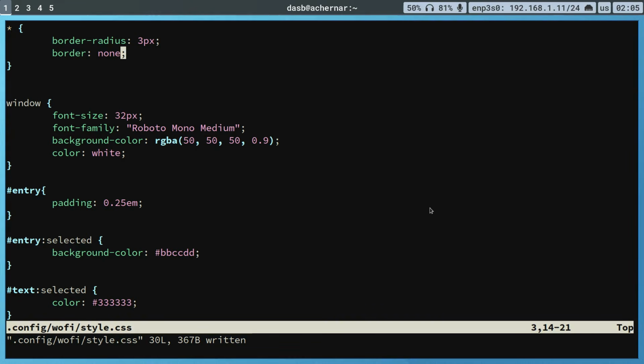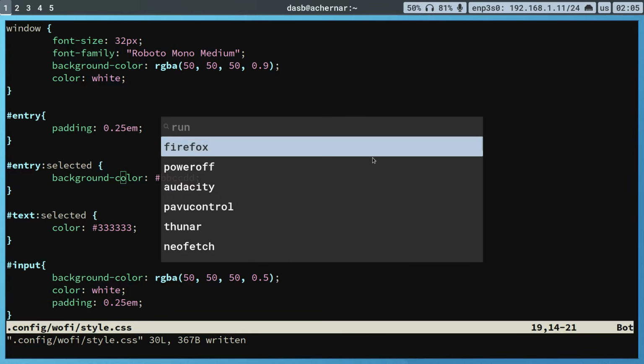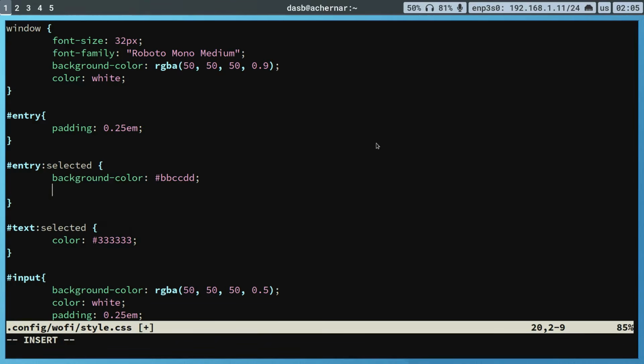Now, how did I add the gradient that you saw at the beginning of the video? Simply here in the entry selected, which is the element that had the gradient, below the background color, you type background colon, and here you just type linear dash gradient, and this function is going to take 3 arguments.